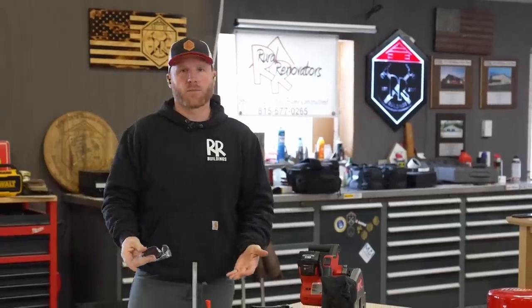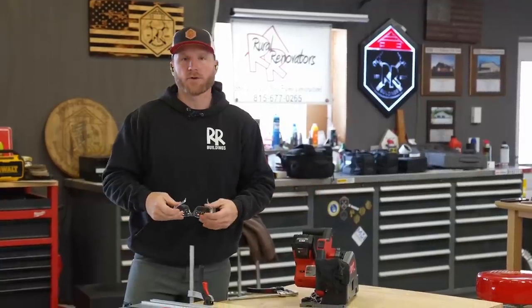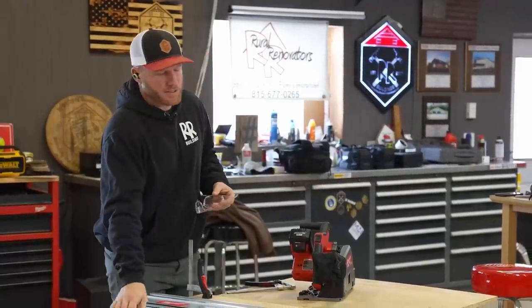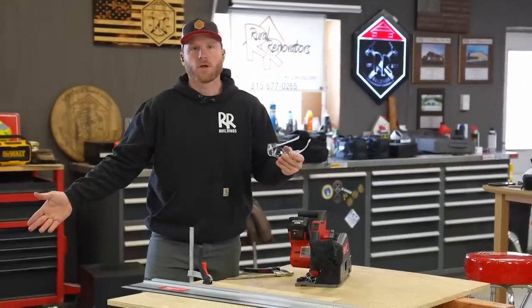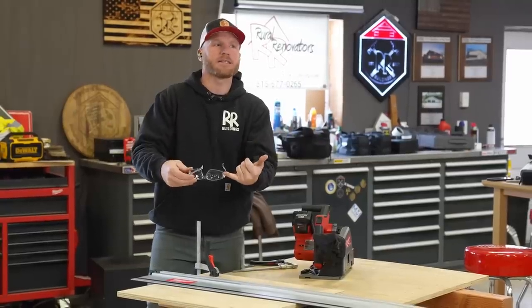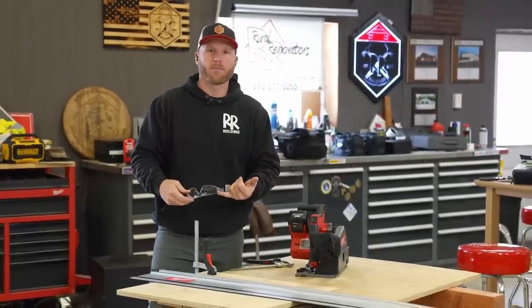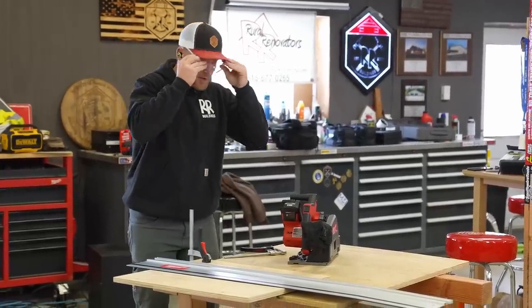In my world, I don't have stock of walnut, oak, and all these other hardwoods — I've got construction lumber, and that's how I'm going to use this saw. That's what we're going to throw a couple demos at real quick. I've got some 3-quarter BCX and some standard SPF lumber. Let's go ahead and make a couple rips — you'll get to see the dust control, hear the power of the motor, and just the overall action of the saw. Here we go.